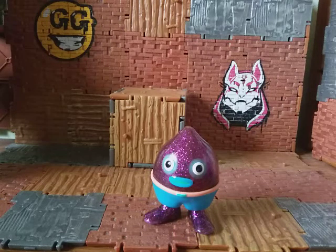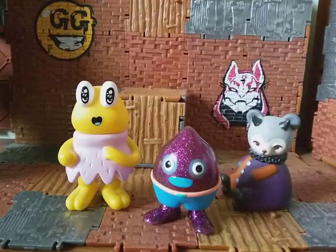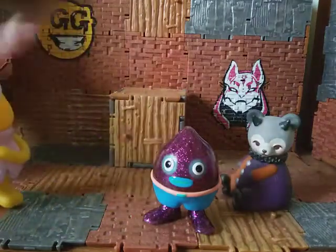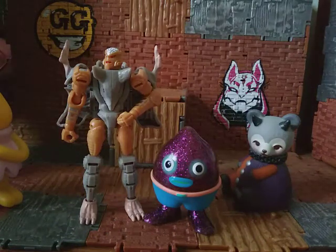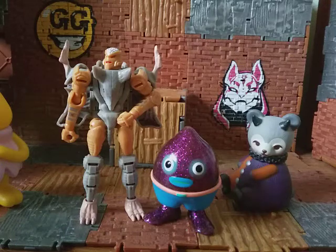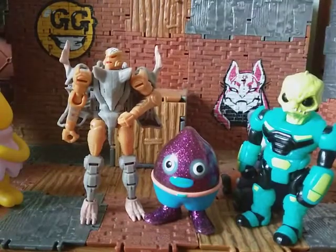Let me see here. So we'll bring back a couple of the other sofubi boys for a size comparison. That'll do. So we have Kingdom Rat Trap. And then, let me see. Do I have a Faden nearby? I always use some sort of Glios figure for size comparison here. Not a Faden, but I do have Zelen.